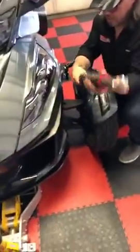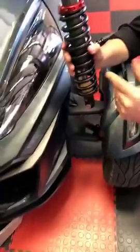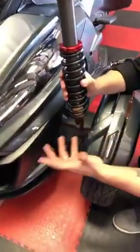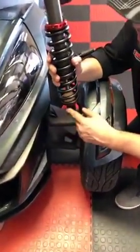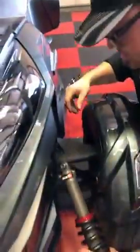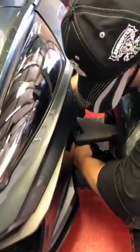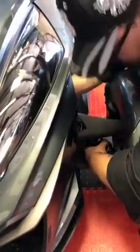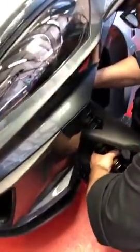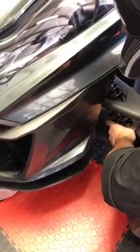Again, same thing. I'll make sure that the rebound is facing the back, just so that it keeps it clean. If I'm installing it towards the front and you're riding with a group and you may be riding on some roads that have a bit of salt or gravel or whatever debris, it just prevents it from getting smudged up or damaged. So I'll always install that facing the rear. Now that nitrogen valve, which way should that be pointed? I always just like to install it pointing down, but there's more than enough room to install that up if need be.